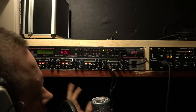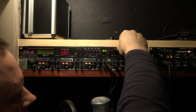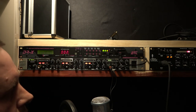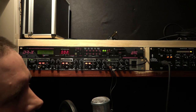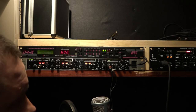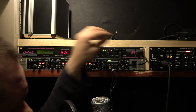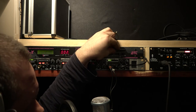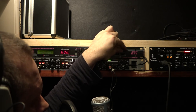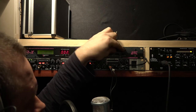So let me turn out the music. You hear it. This is my dry voice, and nobody has to touch anything. You don't have to come here. You don't have to adjust remotely or send MIDI parameters. By the way, it has MIDI input. Of course, you can load up presets, or change the program, or change the parameters. Or simply, if she wants more, she just puts more. So if I'm singing in the rain, yeah.